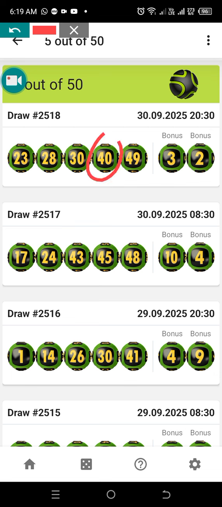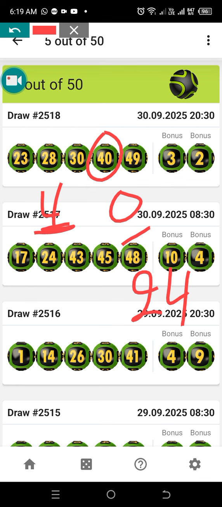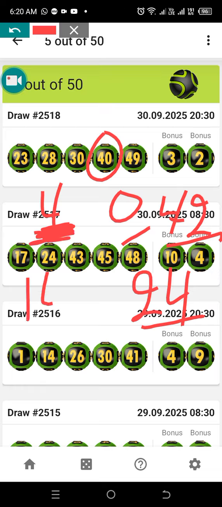We have a 4 and 0. Now with 0 is 24. 4 is just a 4, right? You play your 4 and you play 24 or 42 because it can spin. Then also another thing you can do with this 4, you can add a 10. Make it 14. Yes, those are the numbers.